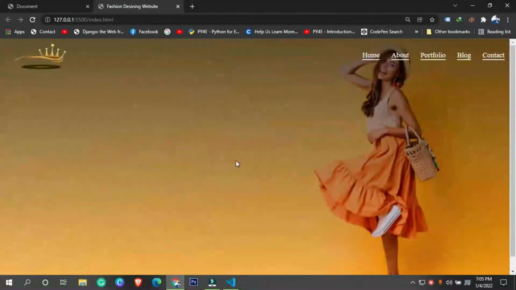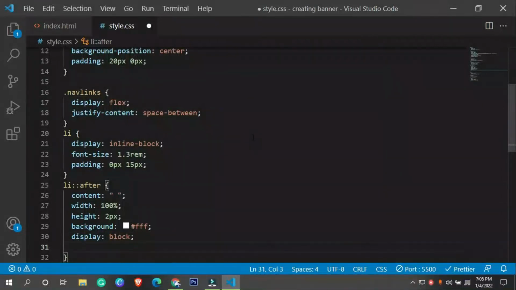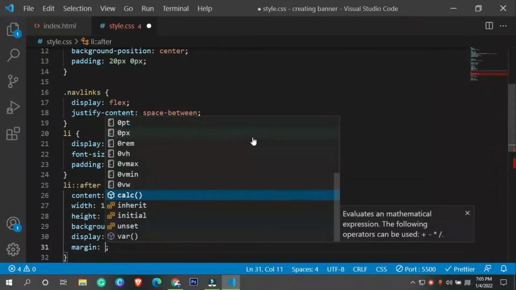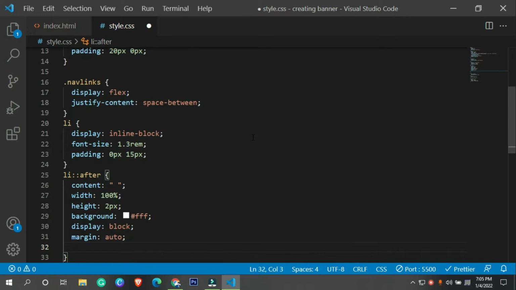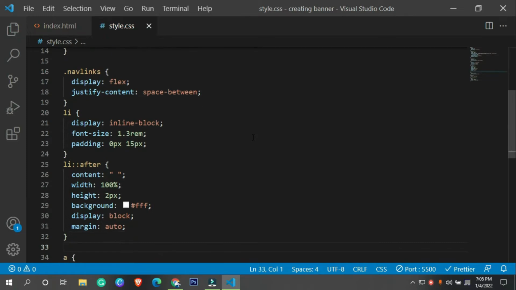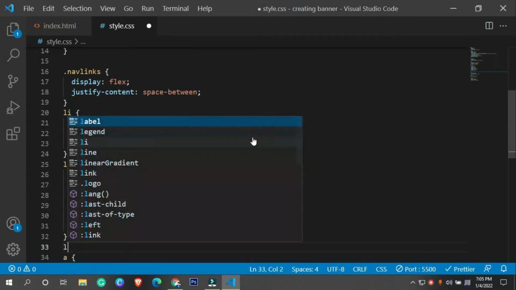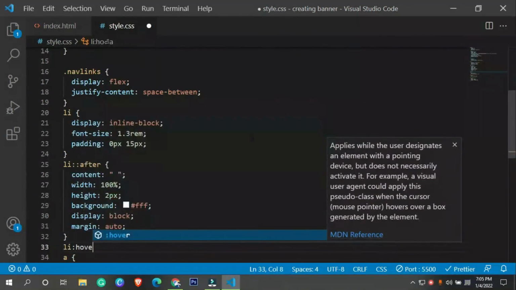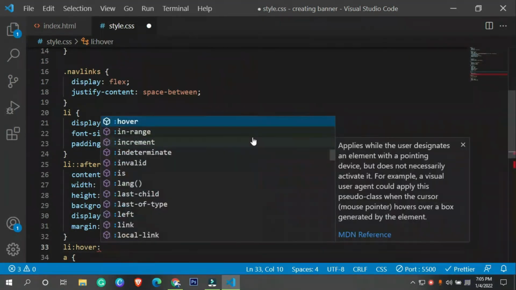Once I save it, it will give us this line, and we need a margin. So let's say margin is going to be auto, and that's it. After that we don't want it to come continuously.